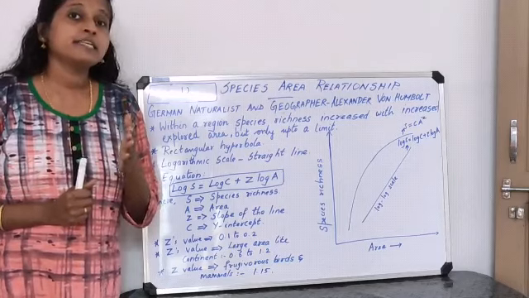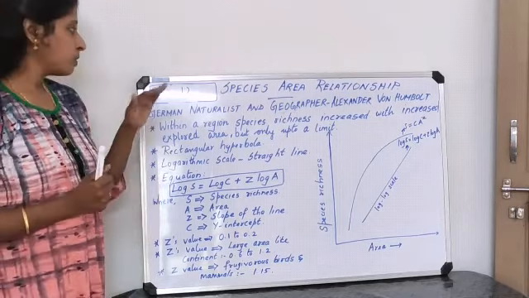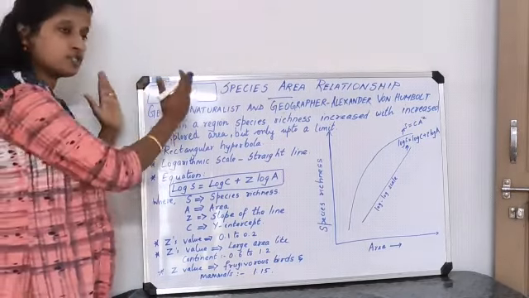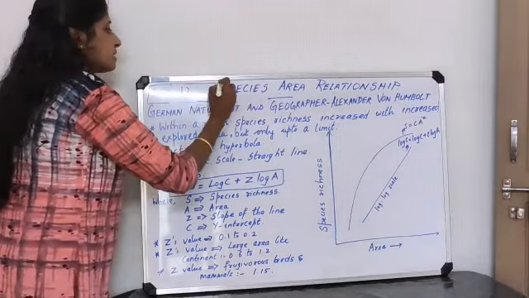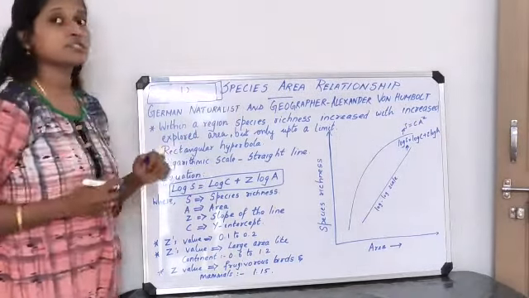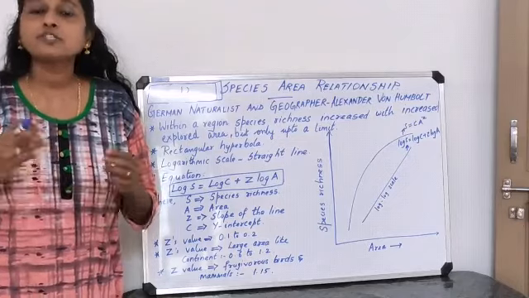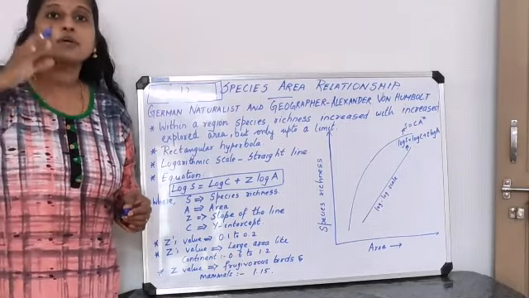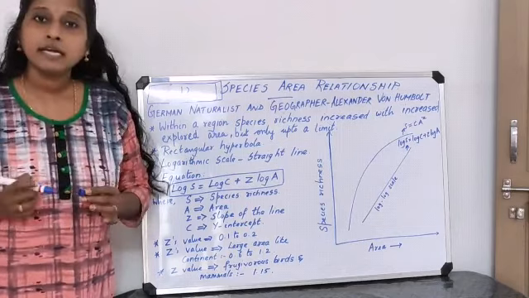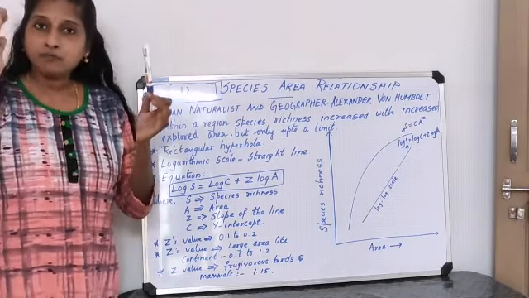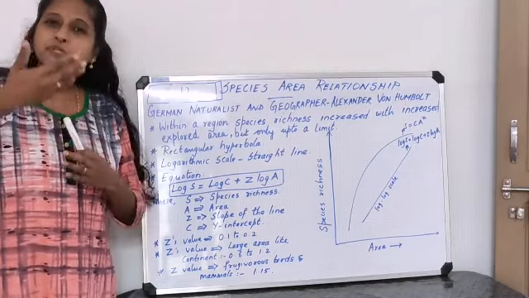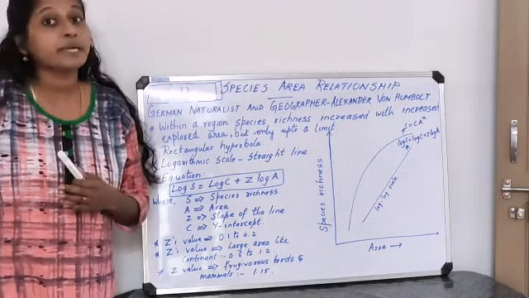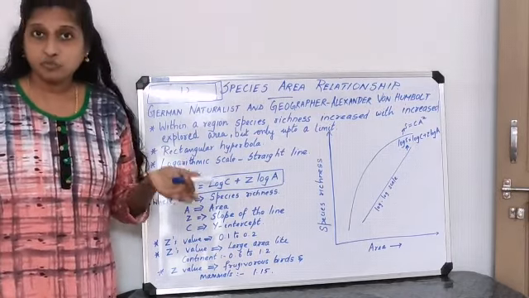But there is a limit for the same. Now this much, 12, is there. I have increased to this much. Again I am increasing to some extent, like this, but I couldn't find any new species there. Which means that only to a limit can you find the new species increasing. After that you find the same species which were already present repeated. You cannot find any new species.